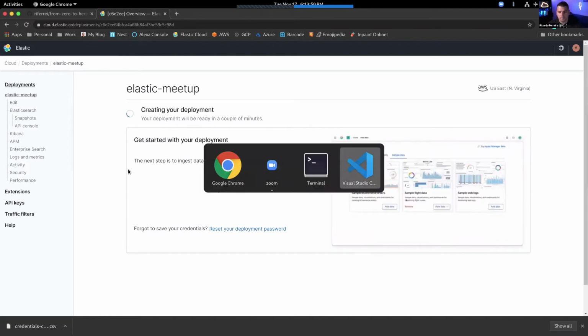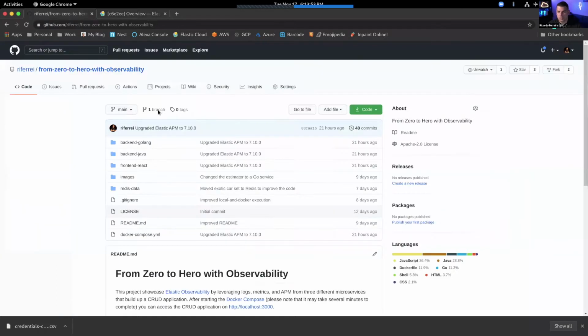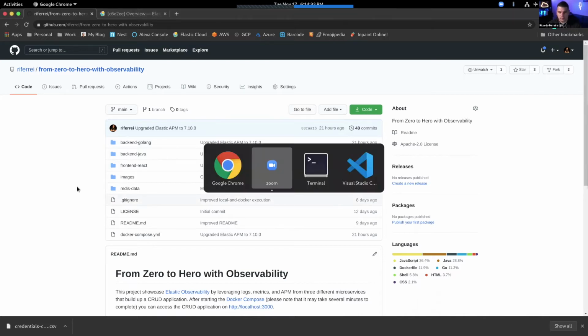First of all, before I even start showing any code, I'm going to put here on the chat the URL of the GitHub repo. Everything that I'm going to do here today is on GitHub. Here's the link, so you can try it out on your machine. There's a Docker compose that spins up everything for you. You don't necessarily have to use Elastic Cloud for this, but if you choose to use Elastic Cloud, just like what I'm going to do here, it's going to work the same way. All right, now that I've shared the URL, let's see the code.